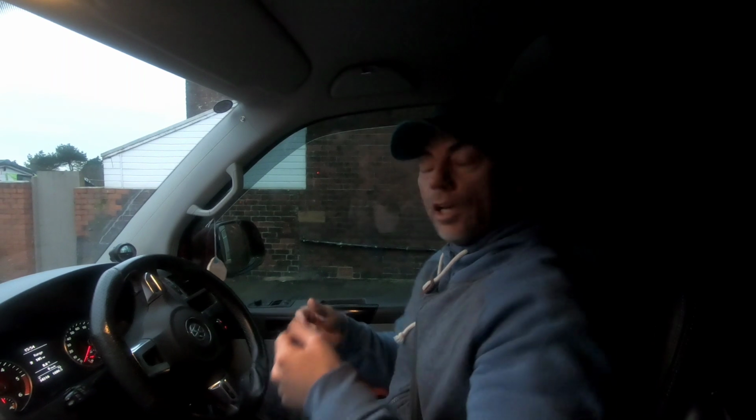So if you're going to use your camper van on a daily basis, you can have food, you can go shopping, you can do daily things like that. The other thing you might be wondering is what it's like on a day-to-day basis if you have to do a 3-point turn. We're on a little narrow street here, so we're about to do a 3-point turn and show you whether it's possible.